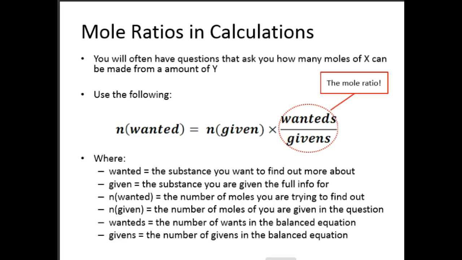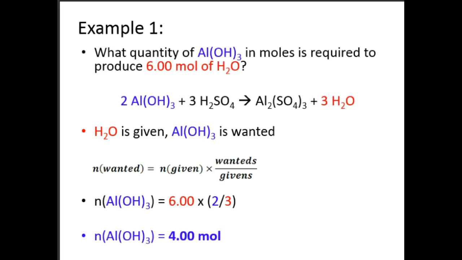You could also use dimensional analysis to do this. So that would mean you could take whatever it is you're given, and you multiply by whatever it is you're trying to get, which would be going on top, and the same unit as the given would be going on the bottom. So what do we mean by this?